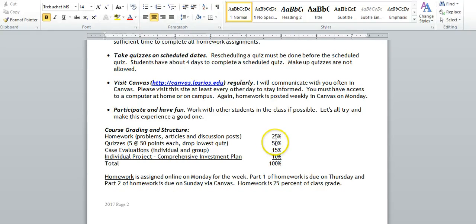submit. And then finally, I don't think this class would be complete unless you developed your own individual investment plan. So that's what we're going to be working on. You're going to be putting together an investment plan for yourself. And this is going to extend a little bit beyond what we do in the class because we're going to talk a little bit about retirement plan options and what type of accounts you should open.